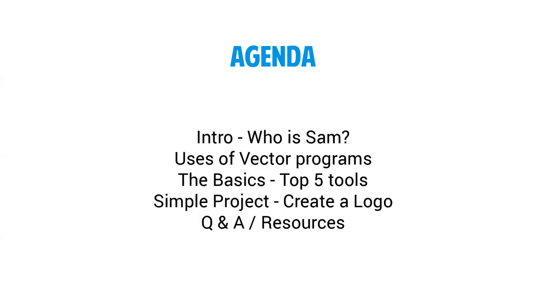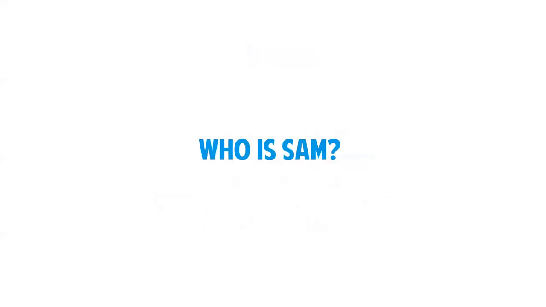And then after that, we'll hit the actual name of the class. So we're going to actually create a logo. I have something queued up for us, not necessarily to follow along with, but showing how I start from scratch or from a drawing that I did on my own. Then we'll do a little bit of Q&A and resources. A little ending piece just to give you something extra, which is to check out my portfolio, but also different places you can find more tutorials about Illustrator, or at least how I find them too. All right, so let's get started with who is Sam.